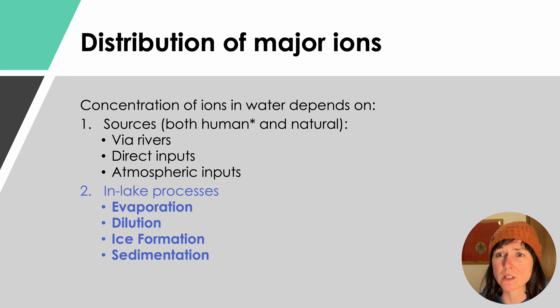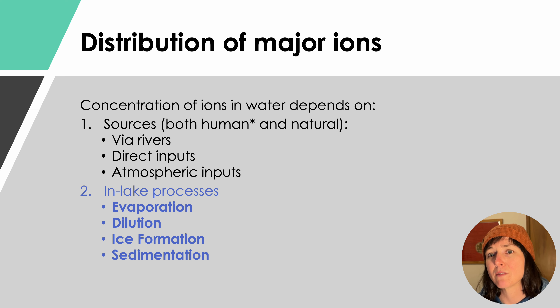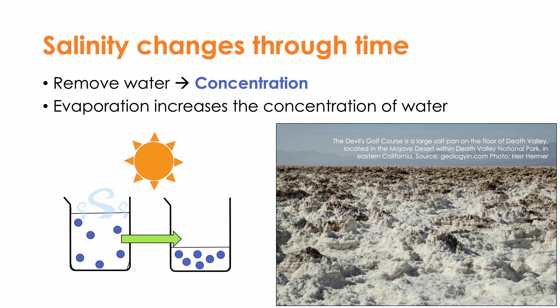We've covered the sources of ions to inland waters through natural and human origins. Since ions enter lakes directly — say through a pipe, via rivers, and as deposition from the atmosphere — salinity in lakes is also affected through in-lake processes, such as evaporation, dilution, ice formation, and sedimentation. Climate affects the balance between precipitation and evaporation, and thus the salinity of surface waters. The salinity of lake water is governed not only by the inputs of dissolved ions from runoff, but the fate of these materials upon evaporation. As water evaporates from a lake basin, ions are left behind and become more concentrated, and consequently salinity increases. For shallow lakes, during periods of aridity, these lakes may evaporate completely, or sufficiently, to expose large expanses of dried salts.